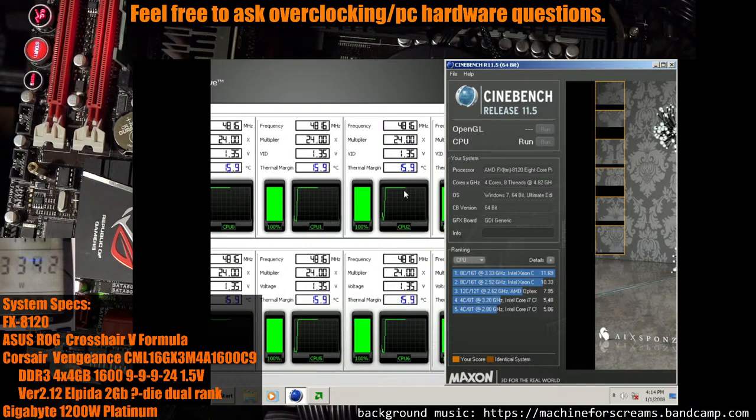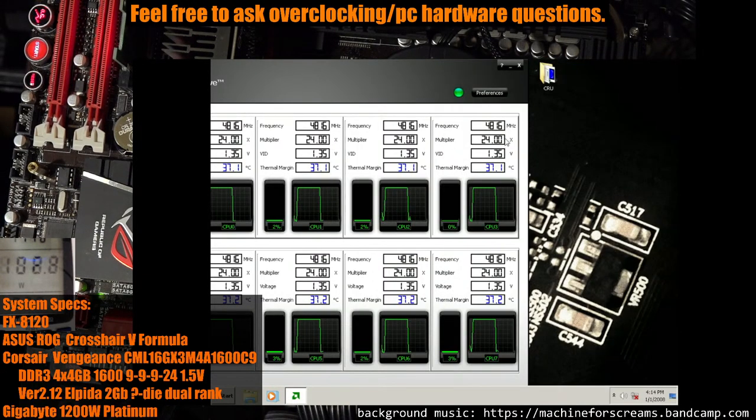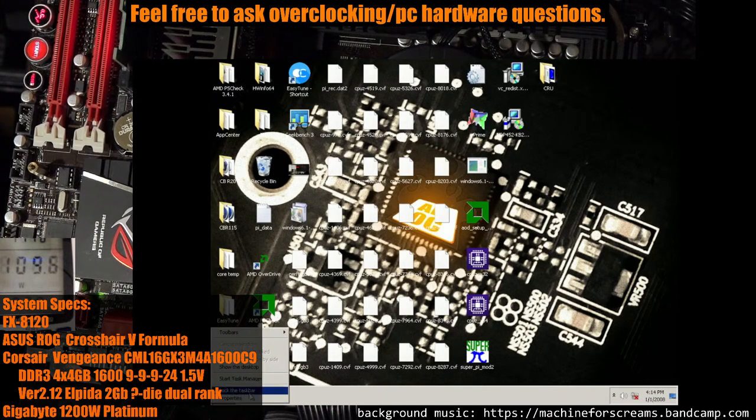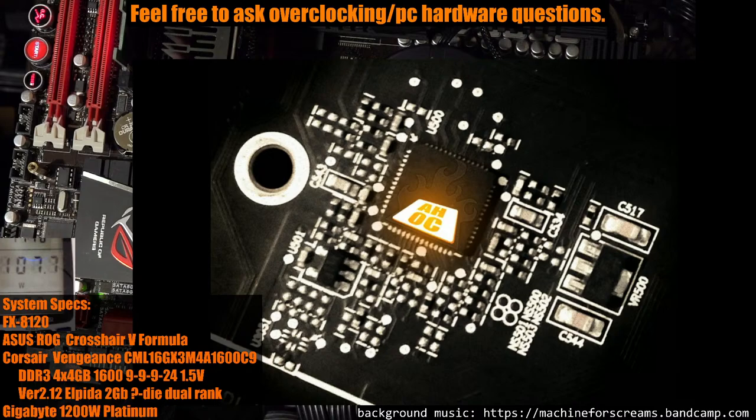Because the FX-6350 I had, you could bench that even when the thermal margin went negative. As in, it was straight up overheating, and it would still scale. Yeah, so this looks like it might actually... So, okay, now I really want to test, will it crash if I just raise the voltage again?